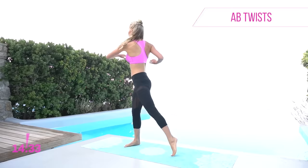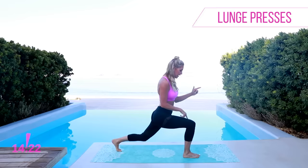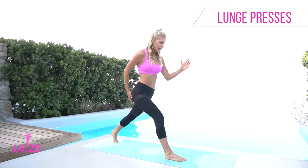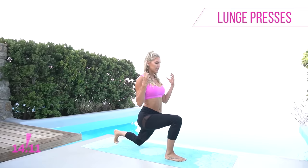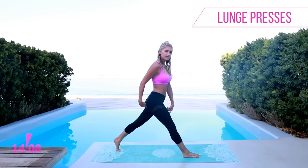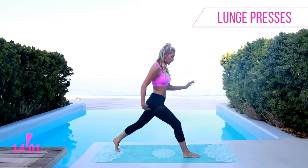Shake out those arms and legs. Come to the top of your mat and take a nice big lunge down — nice and wide. All you're gonna do is think about straightening that front leg: sit down, really using that glute, and push up into that heel. Keep that chest lifted, push down into that heel, and straighten the front leg. It's all about the front leg — don't think about the back leg at all. As you get to the top, give a nice little squeeze and really extend that leg all the way.